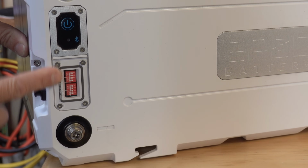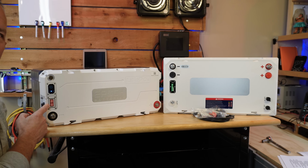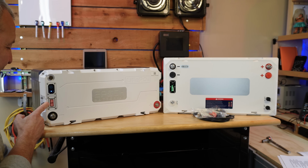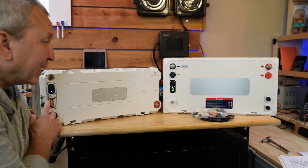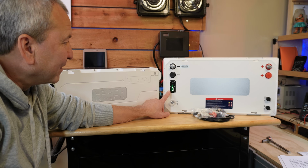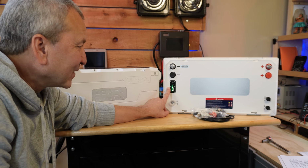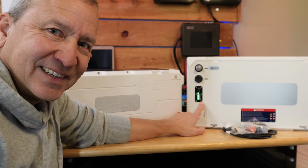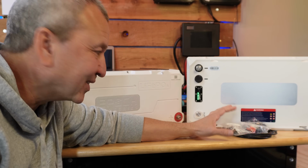And it's got a plastic cover on top of this other section here on the original one that has dip switches, which are used to set some modes and set battery indexing when you have multiple batteries. Now the new one doesn't have any dip switches, which is interesting to me. So how does this identify individual batteries? Well, I'll show you how that works when we get to it.